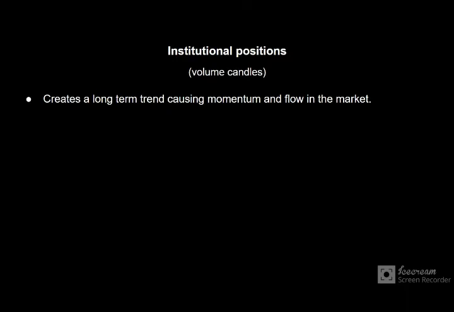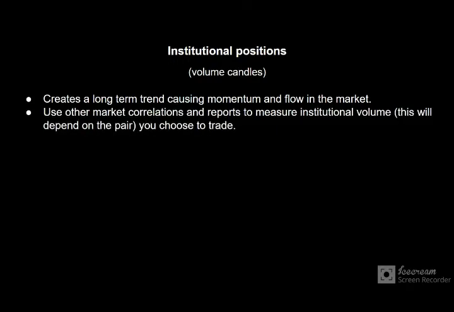Institutional positions. Now, a big reason why institutional positions is important is because they influence the momentum of the market, the flow, that up and down movement. Another reason why institutional positions is extremely important is because it can show you a correlation between two different markets. Depending on the pair that you choose to trade, there's always a market that correlates with that.